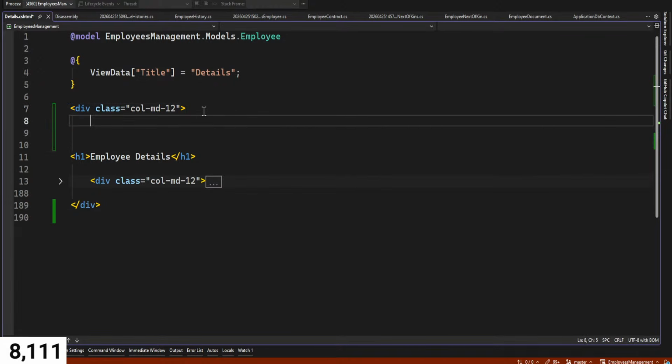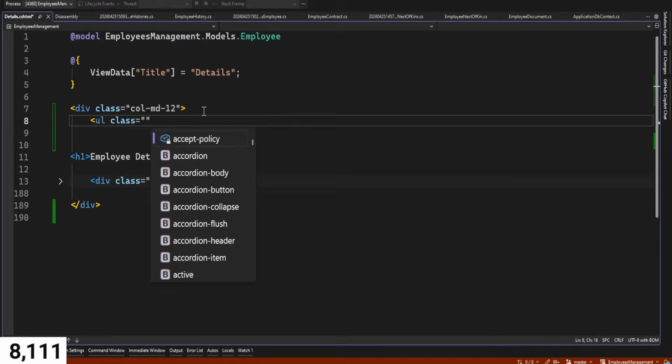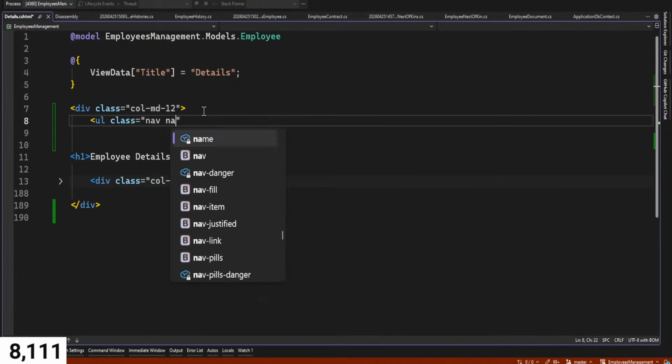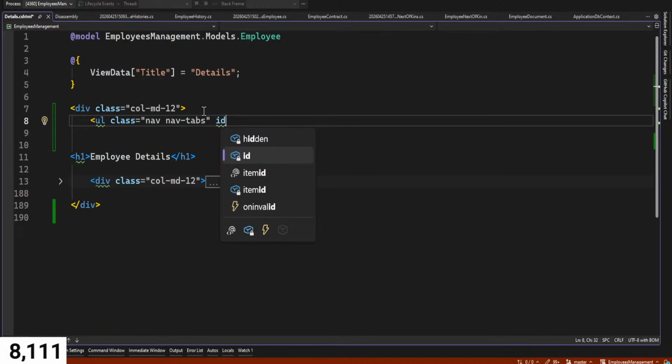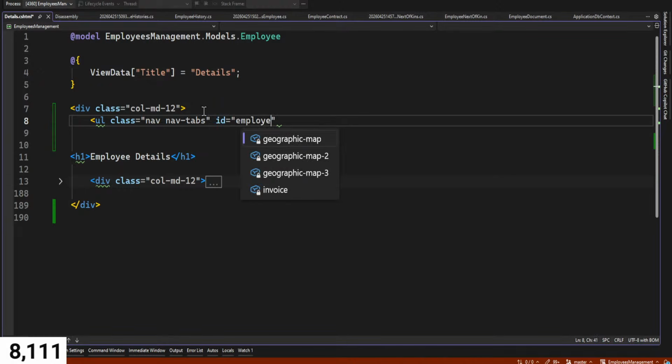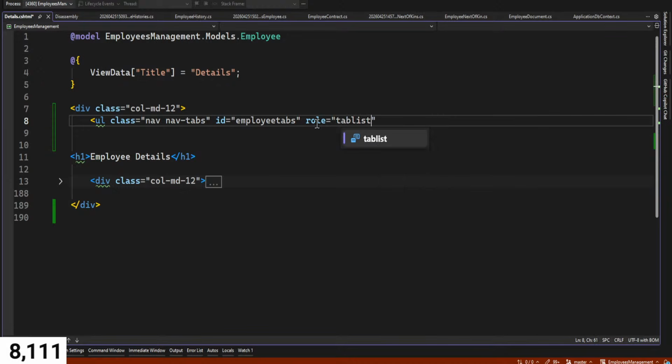Now I want us to introduce tabs here. You can call the ordered list with class nav nav-tabs. Then you can say ID employee tabs, and role tablist. Then you can close this.